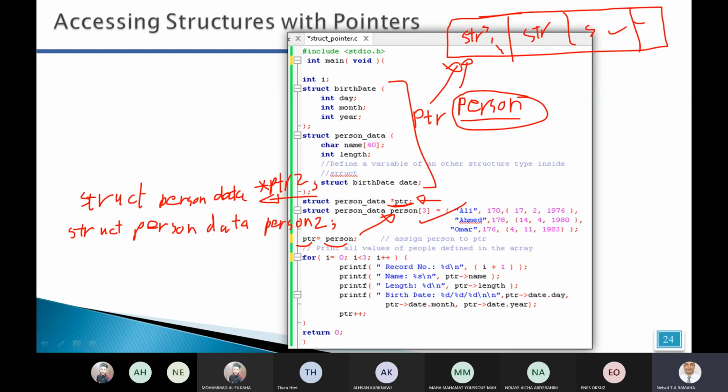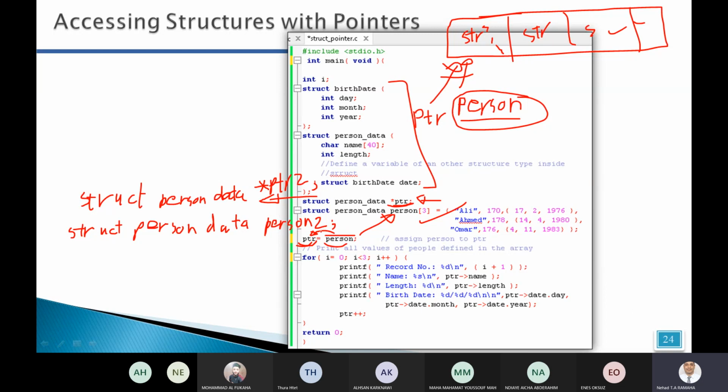So ptr now points to the first element. So we give the address of this array to ptr. This is the output. This is what happened like this.